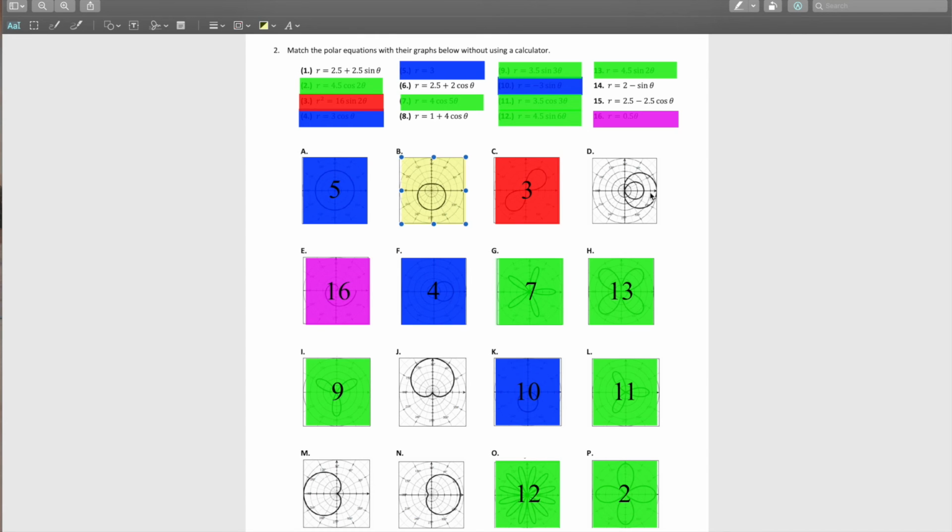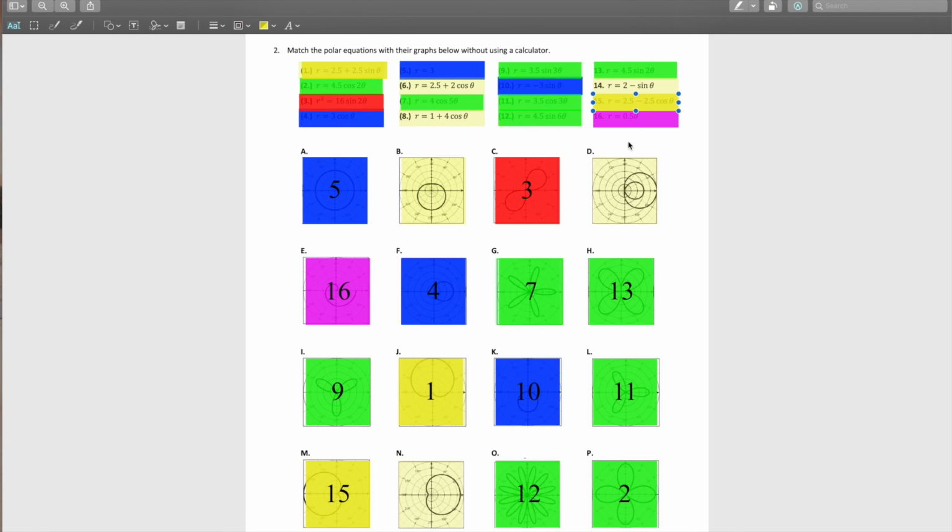Last but not least, let's look at all of these ones. They are the limaçons, as I like to call them. So that's going to be all of the remaining equations. And I think it's easiest to start with these two right here, which make the heart shape. That's when I know that the a and b values are equal to each other. And I know that this one right here is going to have to be sine because it wraps around the y-axis. So when I look up here for which ones are even, that's going to be 1. So this guy right here has to be 1. This one right here is going to be this cosine, and it's negative, which makes sense because it's wrapping around the negative x-axis. So that one is going to be 15.